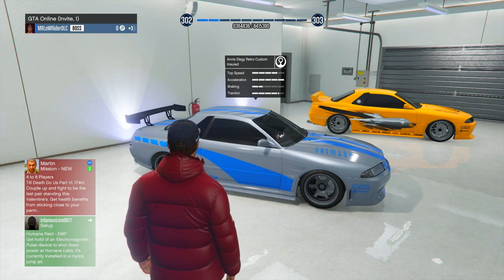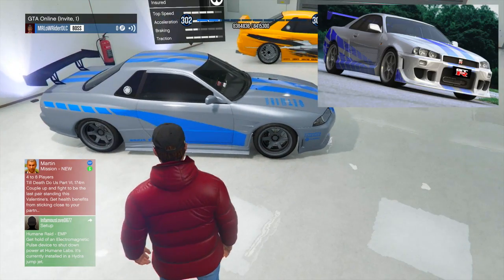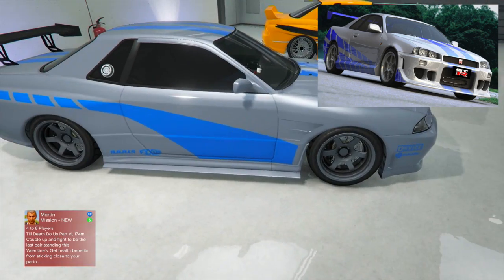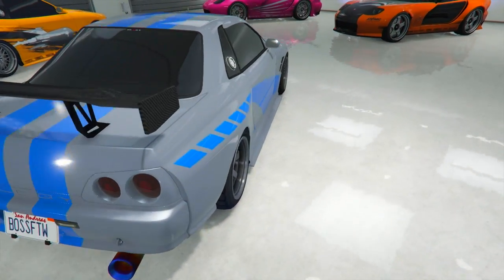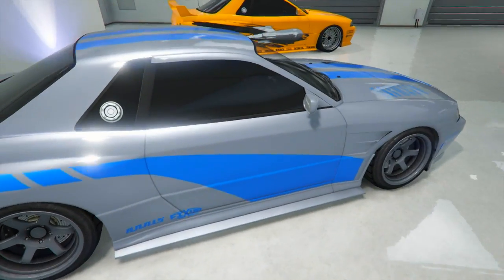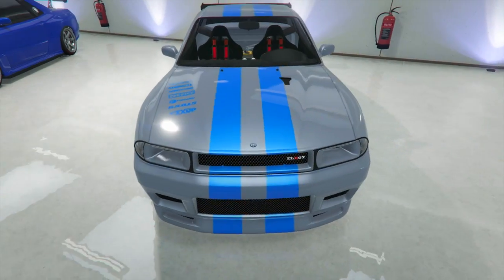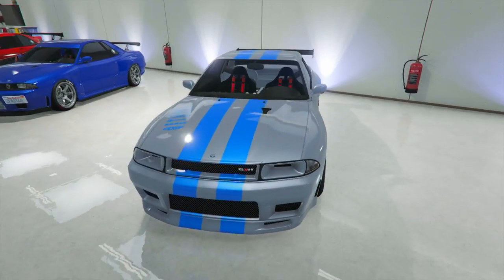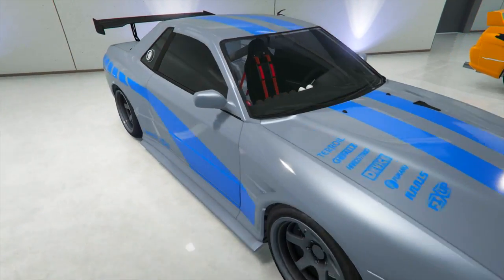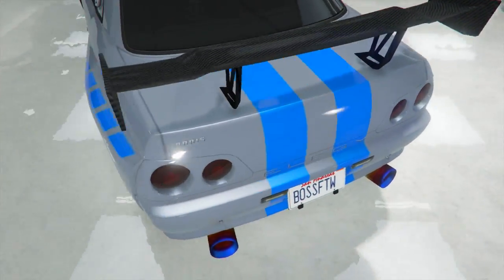All right, moving on. Up next, we've got the iconic 1999 Nissan Skyline GTR R34, driven by Brian O'Connor, and this one is incredible. You can see we're using the exact same car here, the LG Retro Custom, except this time we've got the silver paint job with the Midnight Racer livery on there, and man, does this look absolutely incredible. Another reference to Fast and Furious from Rockstar here, clearly with this livery right here. You can see we tried to model this car as closely as we could to the one from the movie. We got the big wing on the back, Boss for the Win license plate.